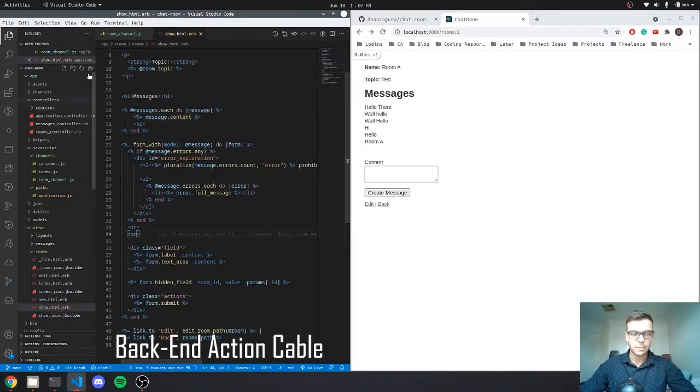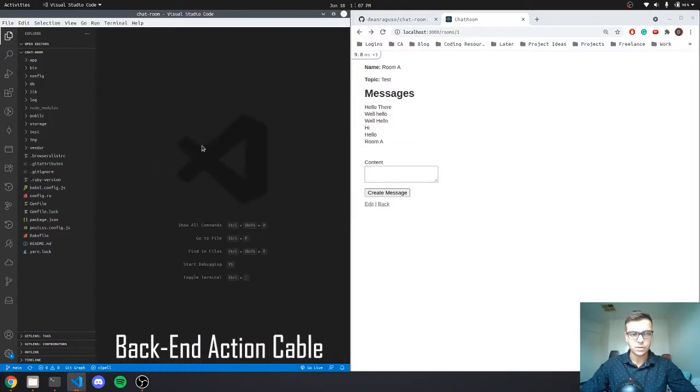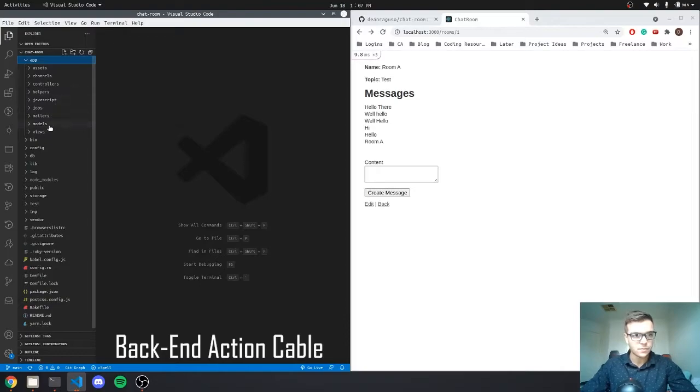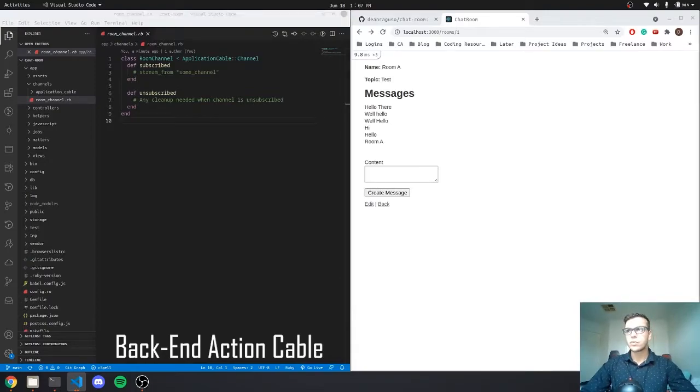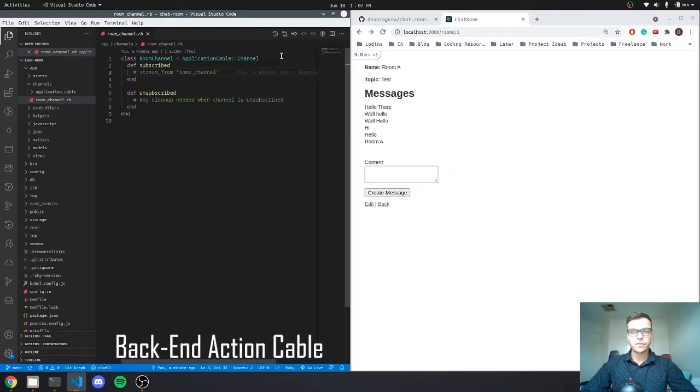The next step that we have is to configure the Rails part of Action Cable. So we already created the channel, as you saw, room channel. And as you can see, it's already got stream_for some channel. So how we actually configure this is, first of all, take notice that you can do this.